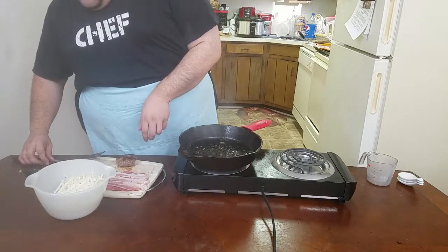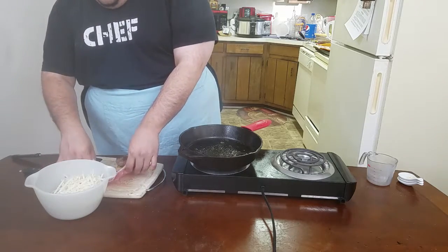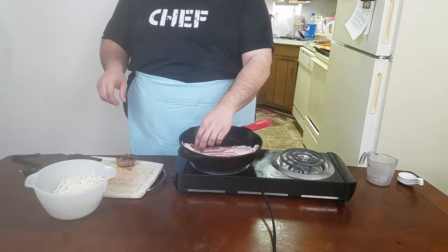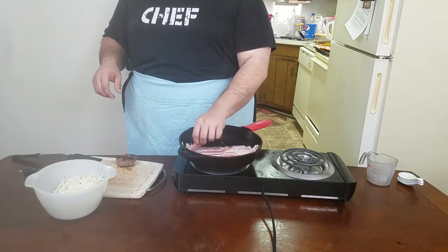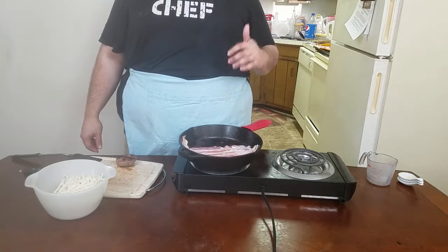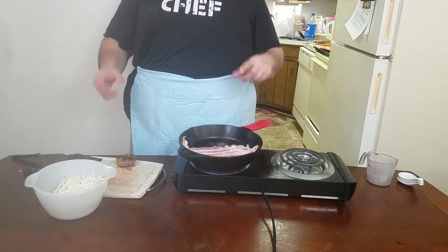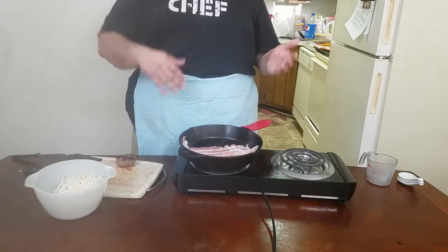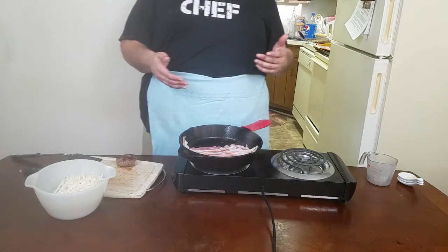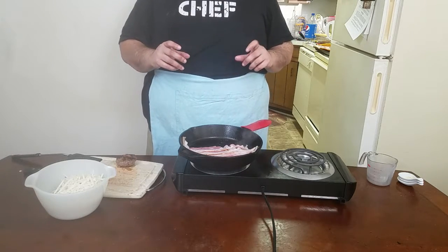What we're going to do, we're going to take 4 strips of bacon. We're just going to put those right in the center of the pan. Let those bad boys go. Depending on how you like your bacon, you're going to want it a little undercooked for where you actually want it. Because what we're going to do is take our beef burger here and wrap it in our partially cooked bacon. So you're going to want to get it just under where you actually like it, because then we're going to give it a quick fry afterwards to get it just where you want it.